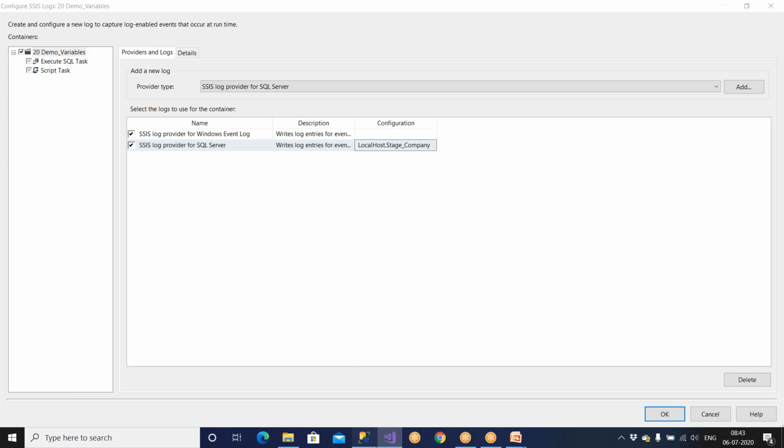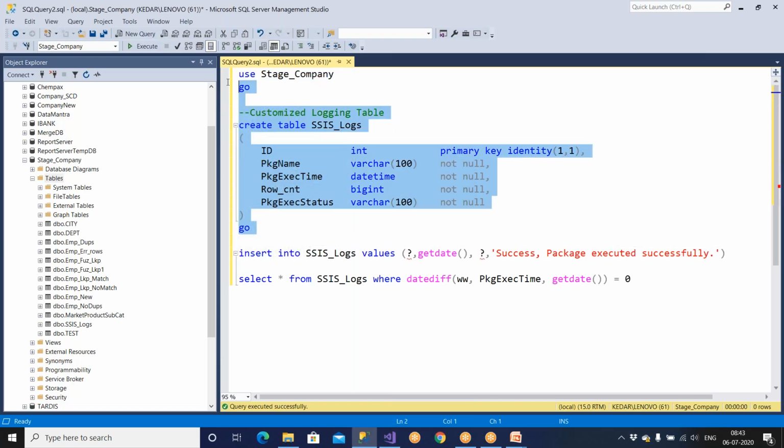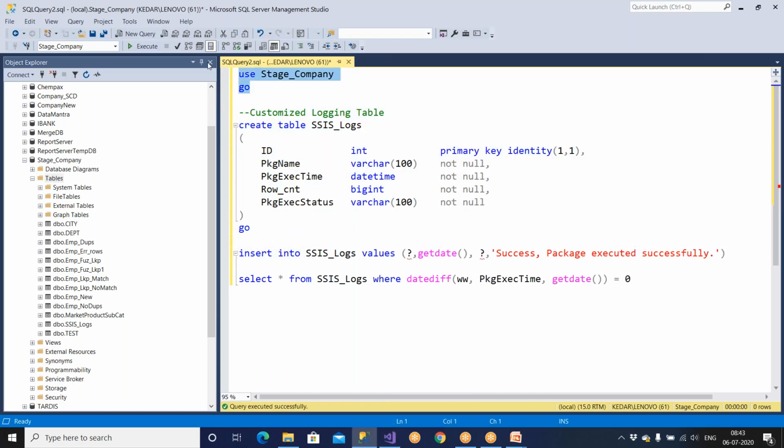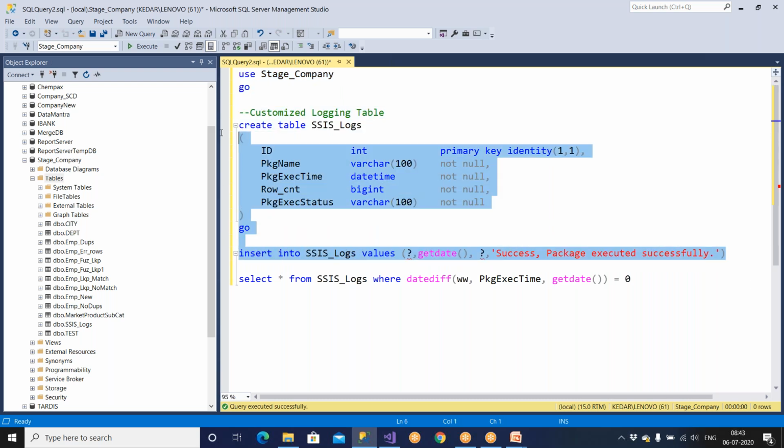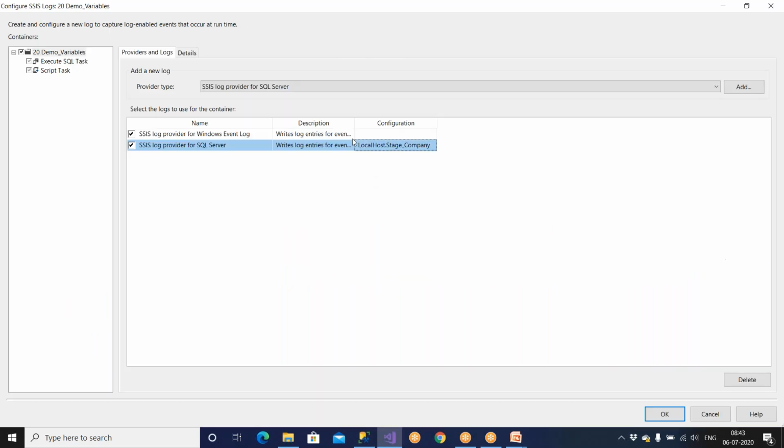Here, I have created my own logging table. I have used this connection, and I am inserting the data. Now, when you choose like this, you're not creating a table, you're not inserting the data, you're not doing anything. Everything is going to be done on its own.